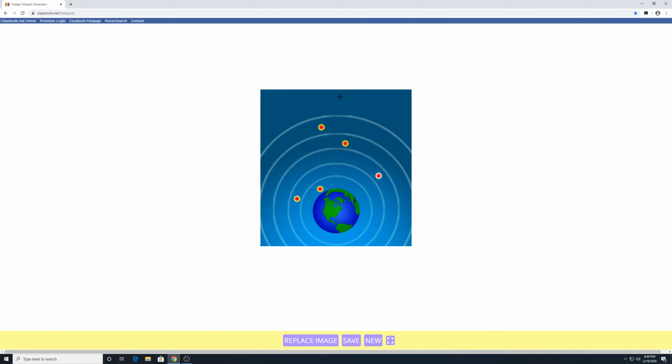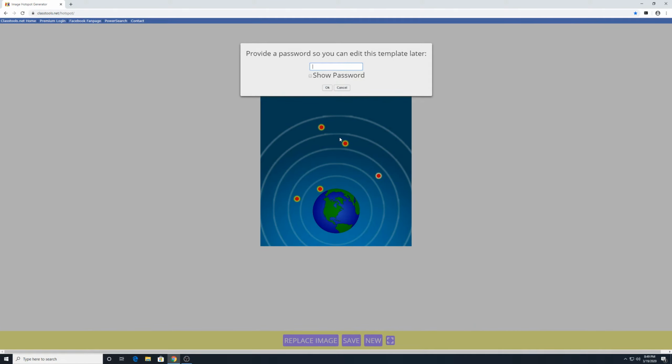I'm going to click done there, and so here we have these. Now all I need to do is go to save. I'm going to click save, and it asks you to provide a password so you can edit this later. Alright, so I'm going to come up with something here. Alright, and then I'm going to click OK.